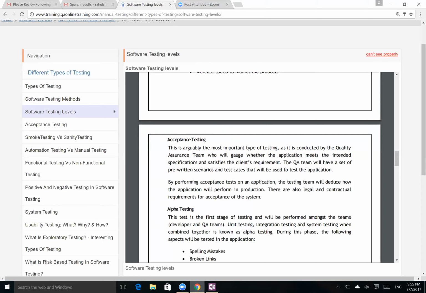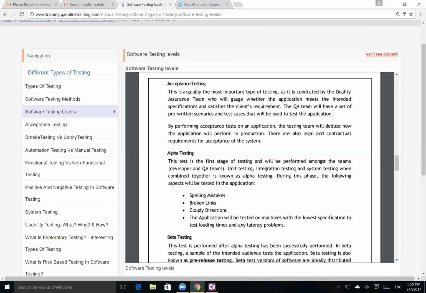So alpha testing, if I call it again, is a combo: I'm performing unit, integration, and system testing as a whole, and I'm also trying to find these different kinds of issues, which we can't consider as functionality-wise working, like spelling mistakes, broken links, the different kinds of directions or navigation issues in the solution, that we test and resolve in the phase of alpha testing. So next one.